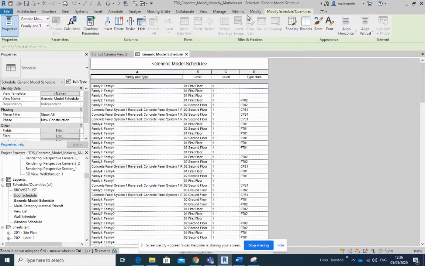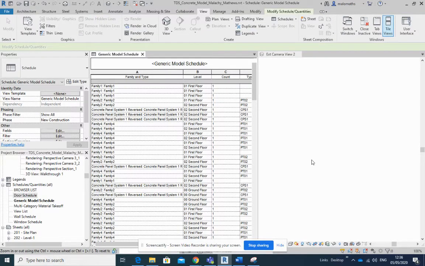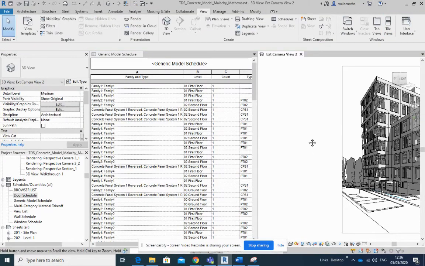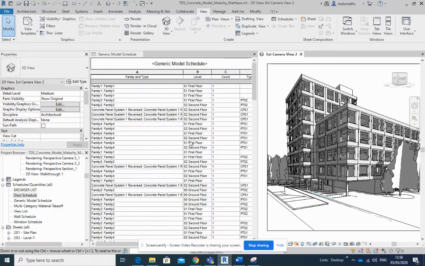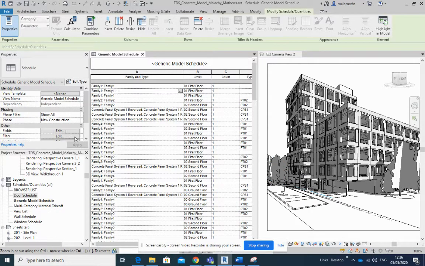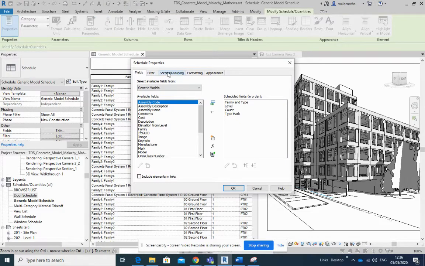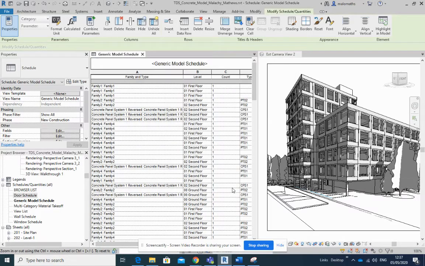I suppose what we can do as well here is on the view, tile views here, so I've got a camera view here, and I'll just bring this into play. Okay, and right now I'm just going to leave that there for the moment. I'm going to come back into this area here, and I'm going to do a little bit of sorting here, so sorting and grouping. So I'm going to sort these by family type, put in a footer, put in a blank line, and the footer is going to be title, count, and totals. So let's see what happens here.